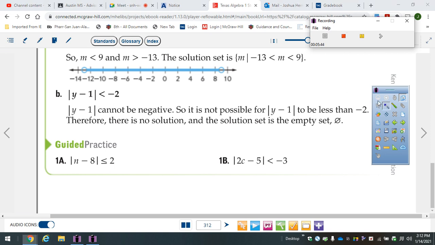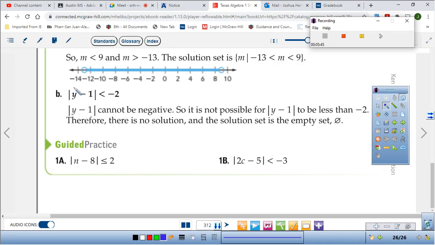Now, in this situation here, this one says whatever the distance is. Okay, remember, distance does not have any negative. This is talking about a 2, if you think about it. We can't say I went negative 2 in this direction, or I went negative 2 in that direction. We don't say the distances are negative.